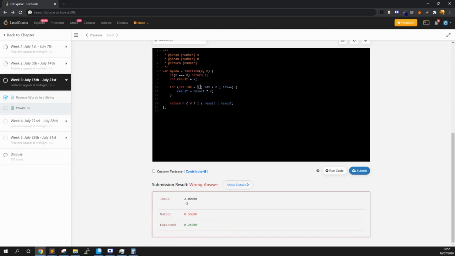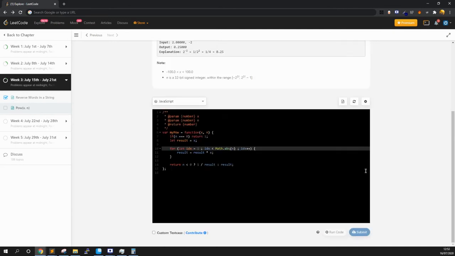The issue being that n in that case is negative, and we should actually increment all the way to the absolute value. There's a function that does this, which is abs, the absolute value, and then later we restore the sign by doing this check here.